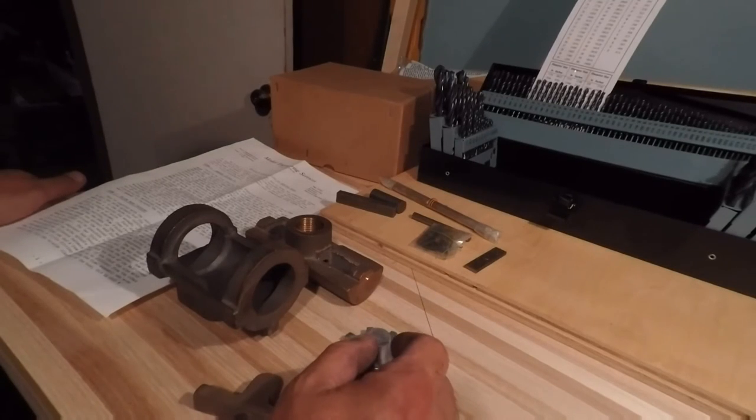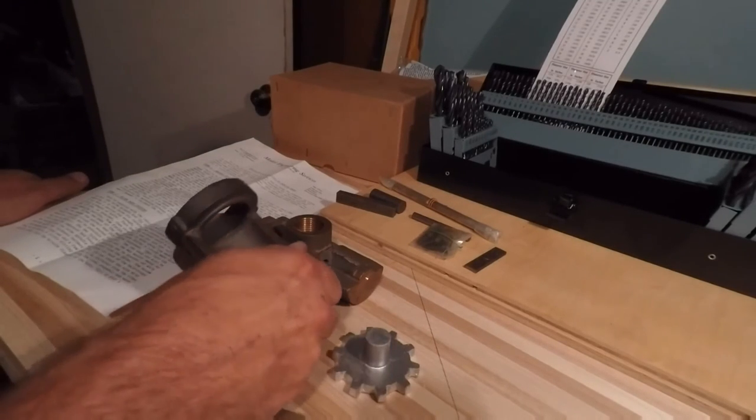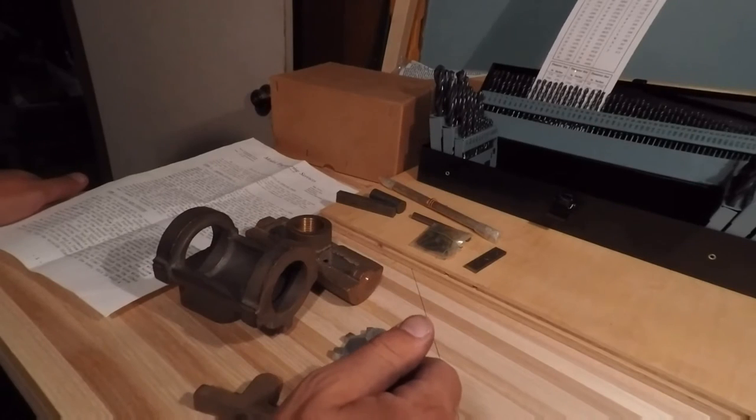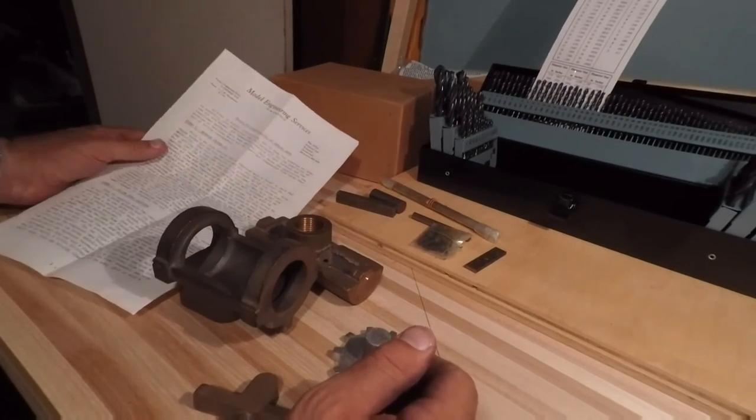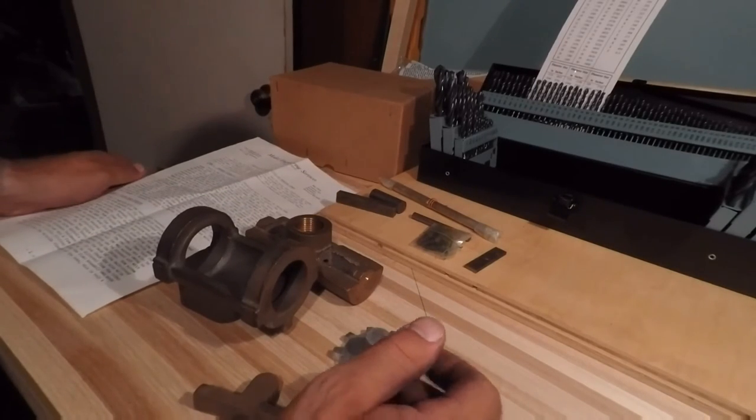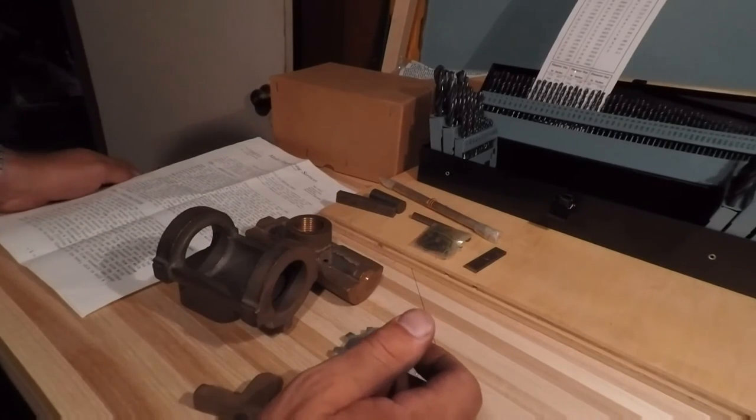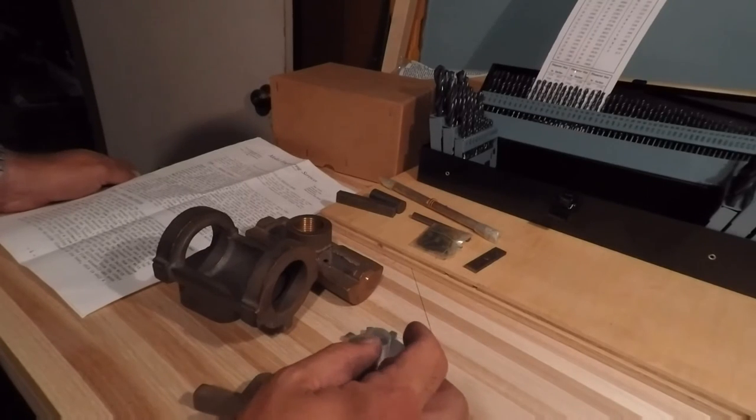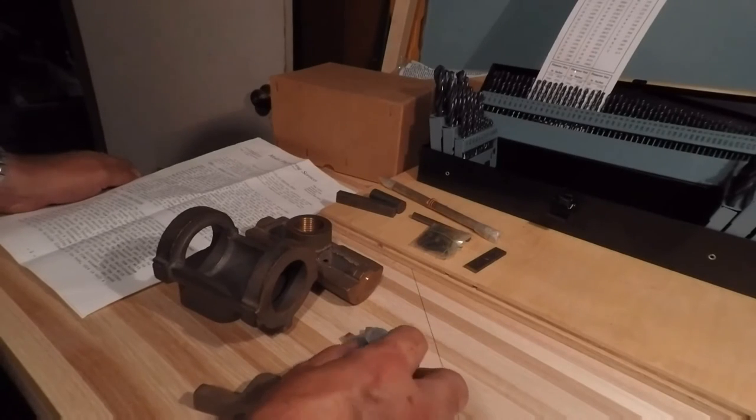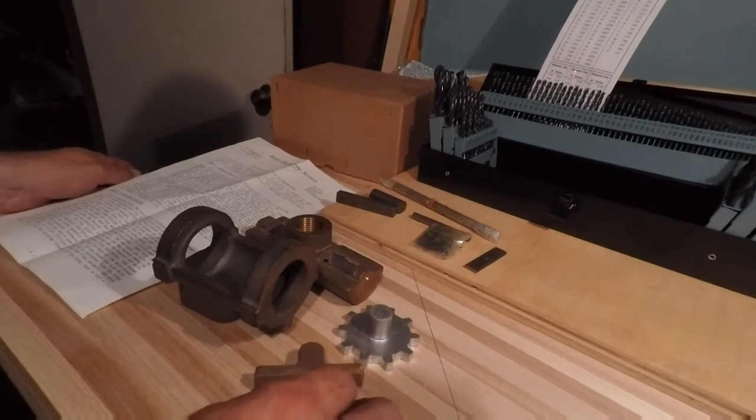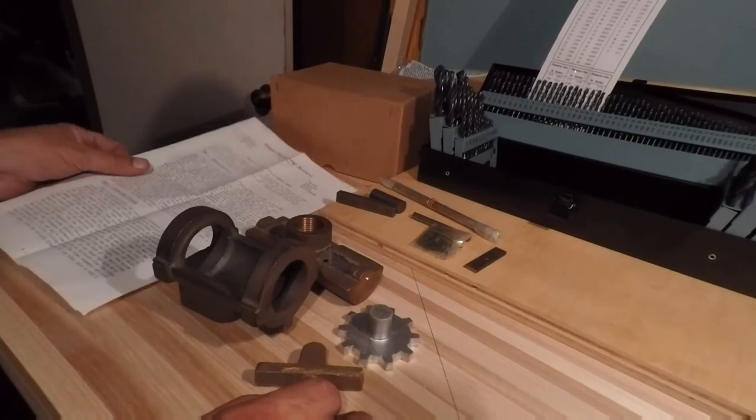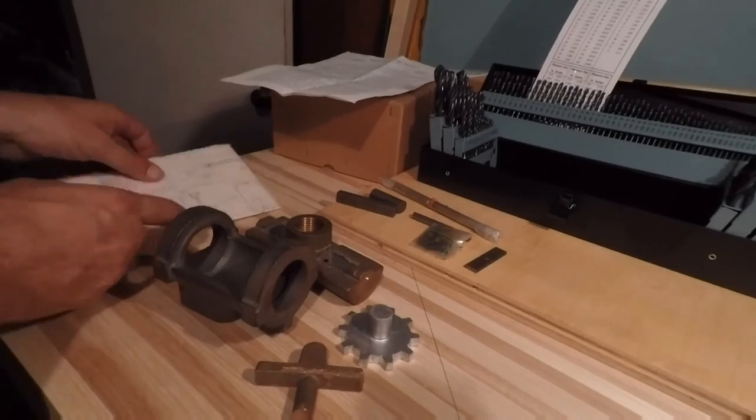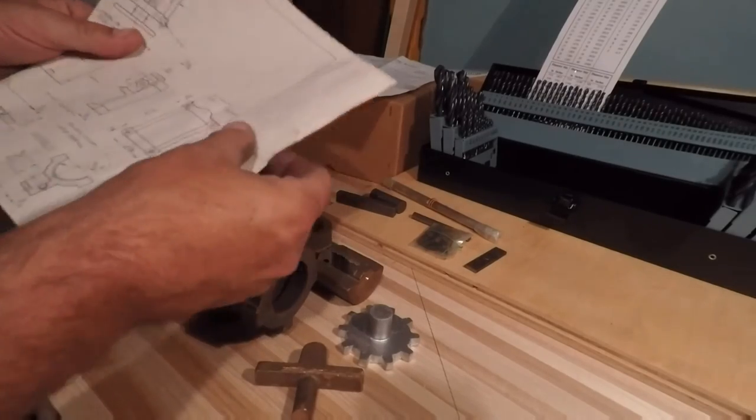So that's kind of neat. I found this—this is a new old stock kit, untouched. It's made by the Model Engineering Service and this thing comes from England. Some of this stuff calls for like British standard threads, so I don't have any of those kind of taps. I don't know what we're gonna do. I suppose we can probably use conventional American screws for those sort of things. But anyway, it comes with the instructions.